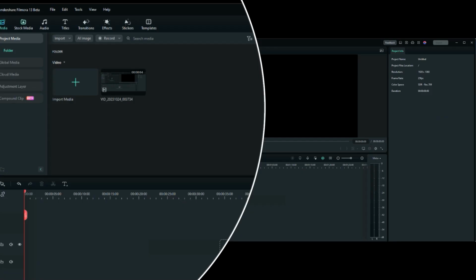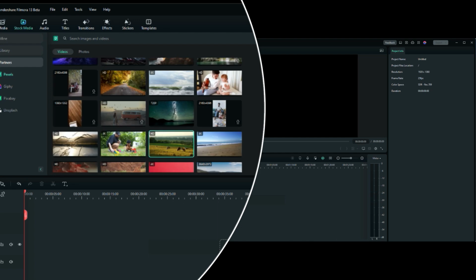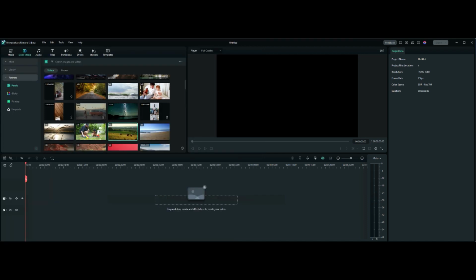Let's get into it. First, you will need 2 videos. For this example, I would like to keep it within the selection that Filmora offers, that way you can easily participate in the tutorial without having to dig up 2 videos on your own. Click on the Stock Media tab in the upper left-hand corner of the screen. Place them in the timeline like so.